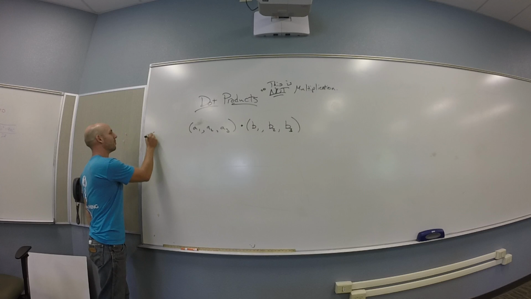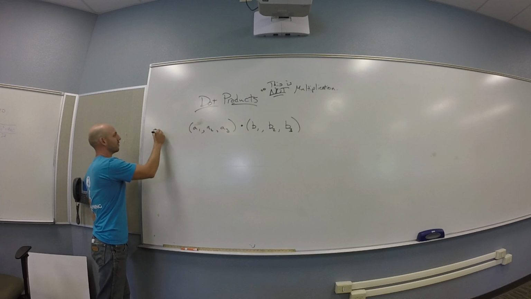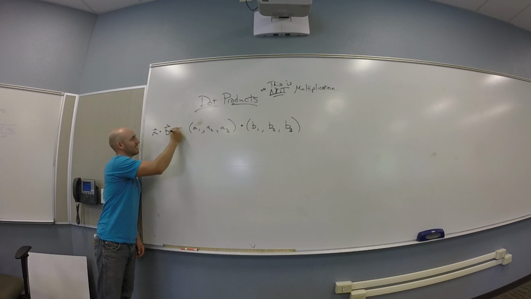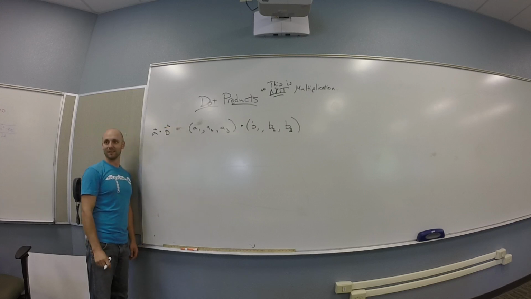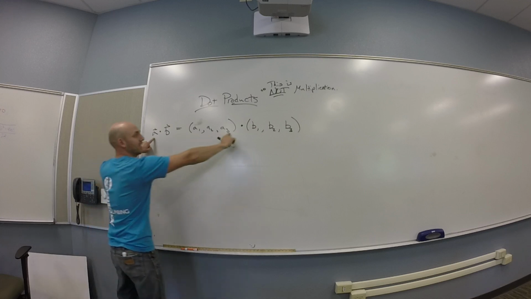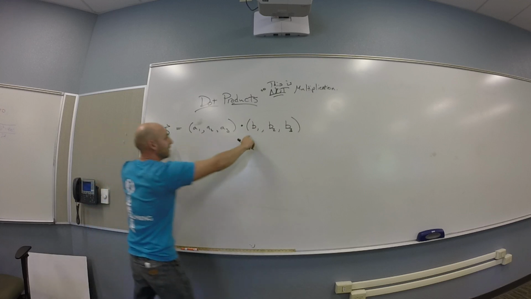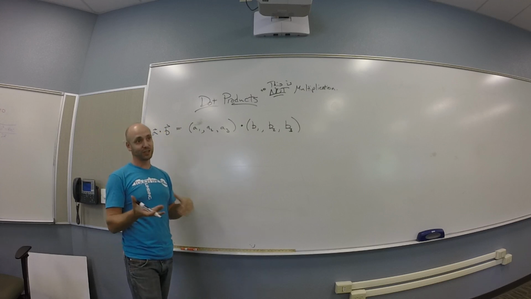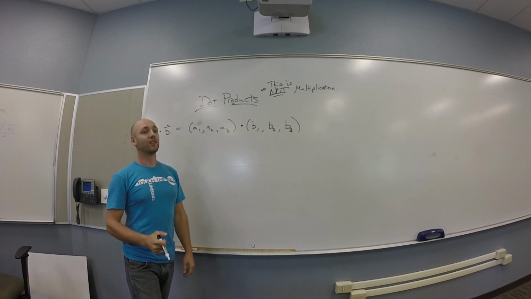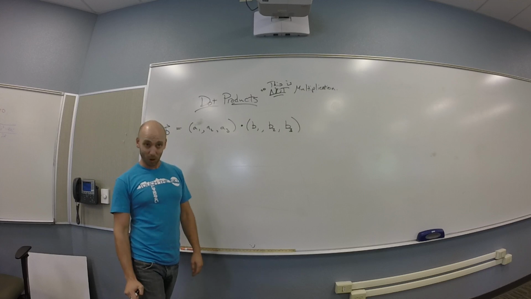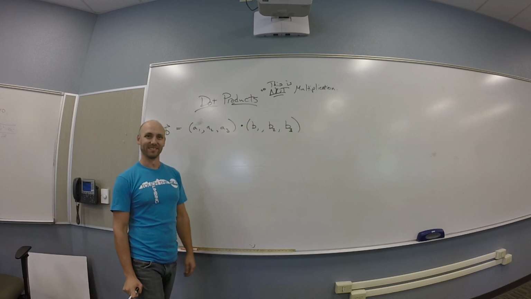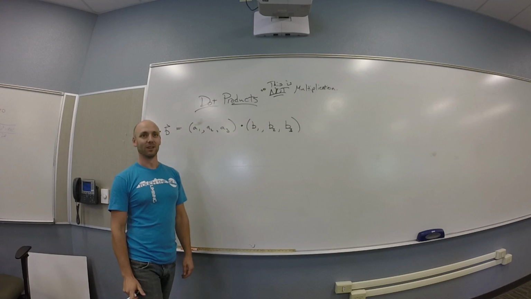Context. Maybe if the book said this, or if I said this: A dotted with B is this. This context would clue you, right? This thing is supposed to be an A, and this thing is supposed to be a B, and they have vector hats, so probably I'm doing vectors and not points. This operation, it should be noted, does not work with points. That's a really good question. You guys all see that?